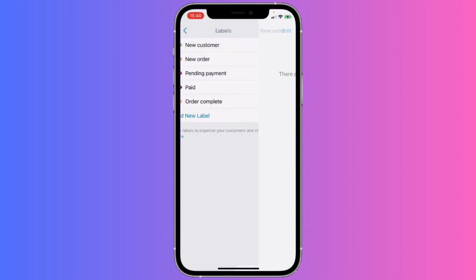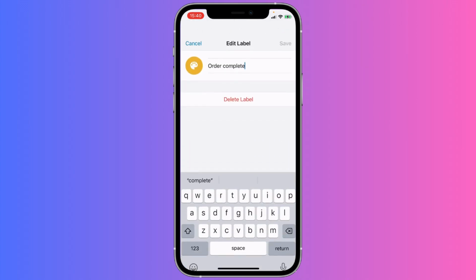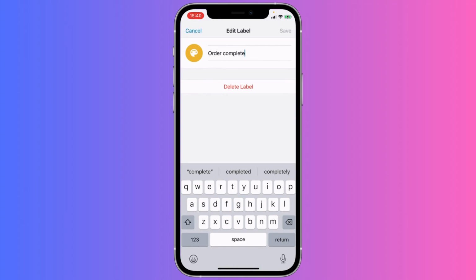This one could be for all your new orders, and you can name them as you would like. It just helps you keep it way more organized in your chats. Say new orders, you would know, okay, all my new orders are inside of this specific label, and I can go in there and follow up on the order, etc. So these are your labels you can use, and you can customize them exactly how you would want by just editing and then putting a specific name for that order.